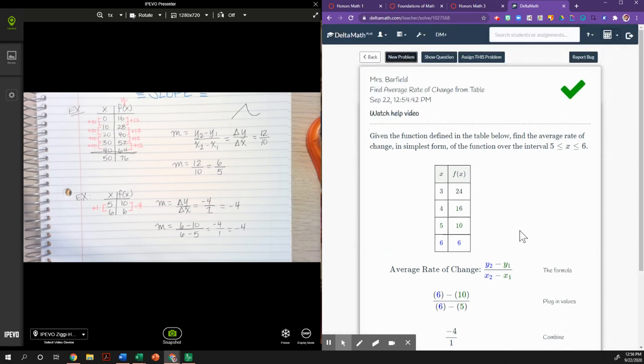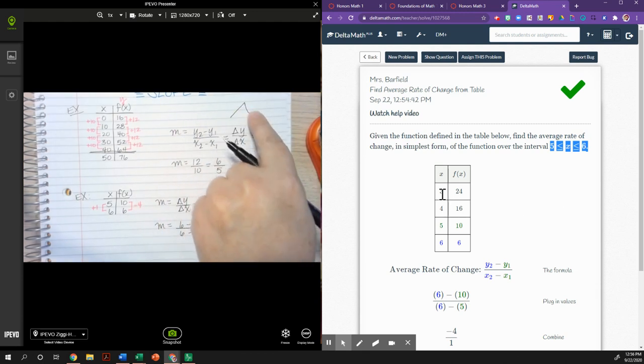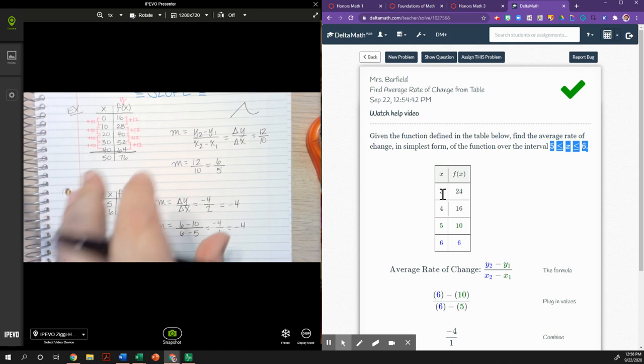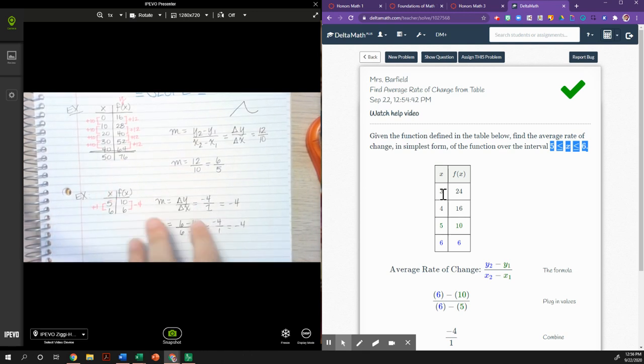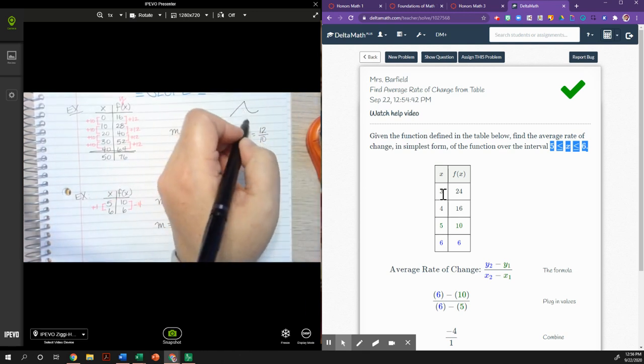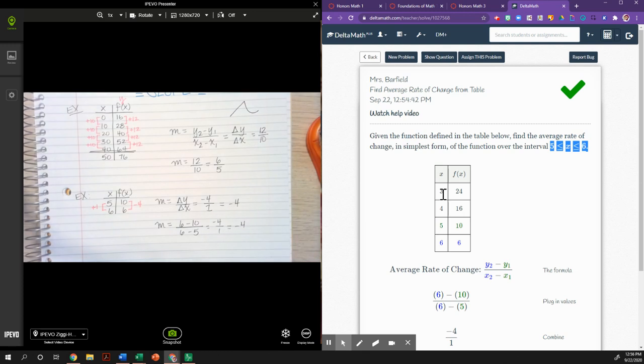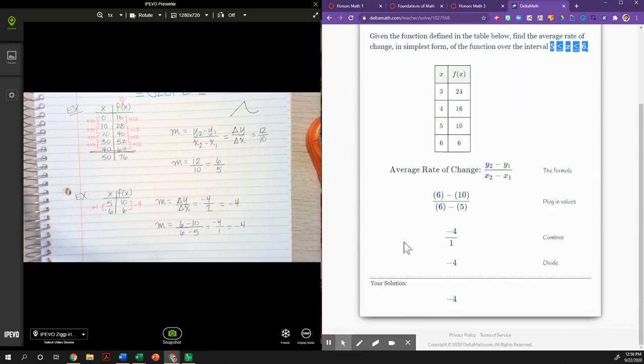So what you're going to do is take the interval. You have to make sure you use the appropriate interval because, like I said, the picture could change shape. Until you plot these on a graph, you don't know if it's going to change its shape. So they want you to focus on an interval that has a slope which is linear, to get this average rate of change.